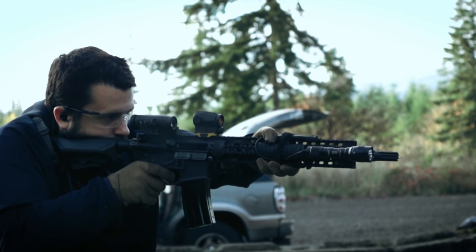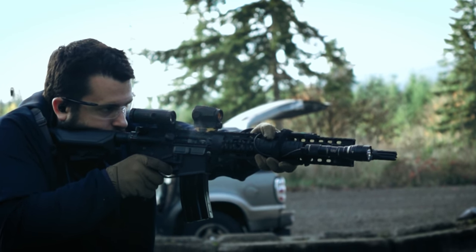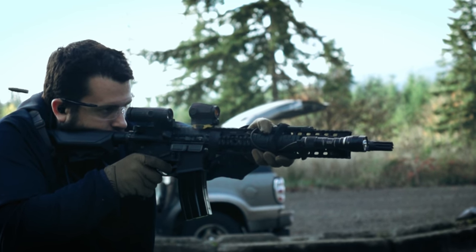So for those of you who don't know, my Mark series of upper receivers is basically a series of different length upper receivers. The number generally will indicate what length the barrel is. So the Mark 1 was an 11.5, the Mark 2 was 16 inch, and the Mark 3 that you see right here is a 14.5 inch pin and weld upper receiver.